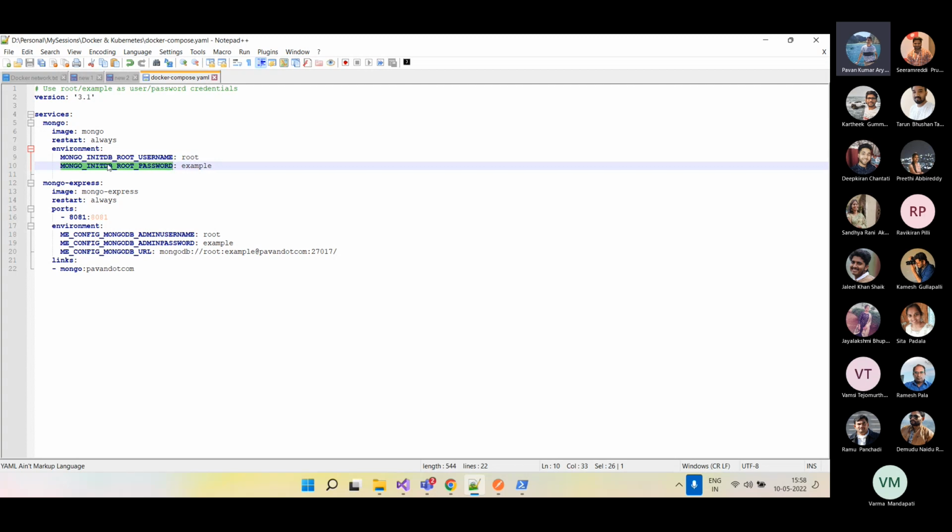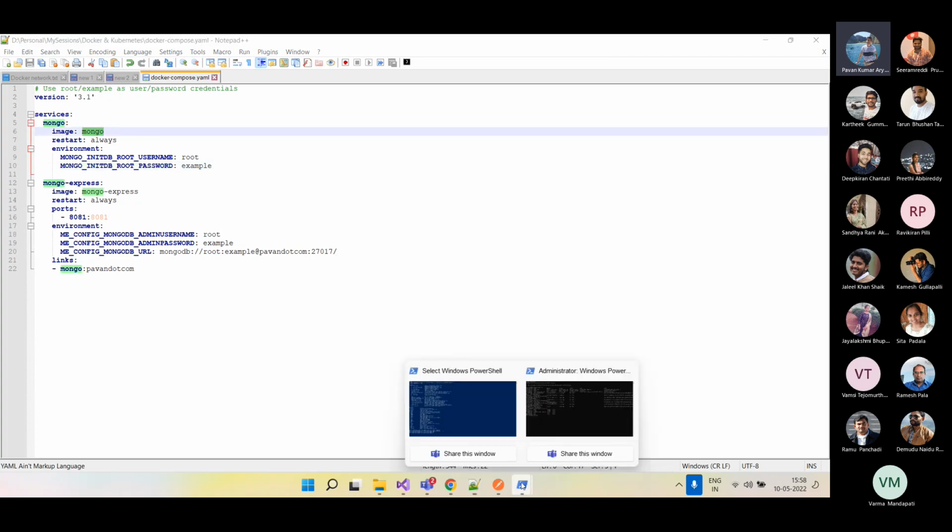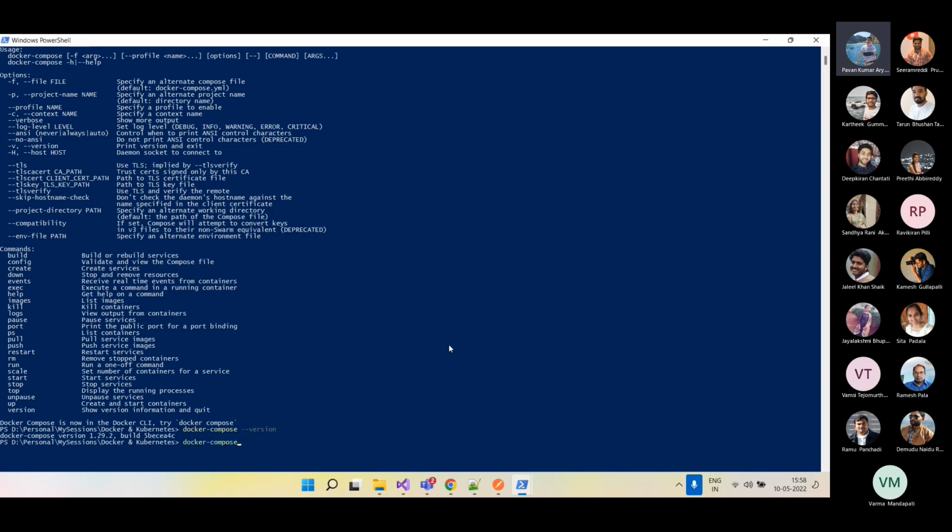If you remember, to start this MongoDB container with the same command, I had to give something like this. This is the Mongo Express command, right?